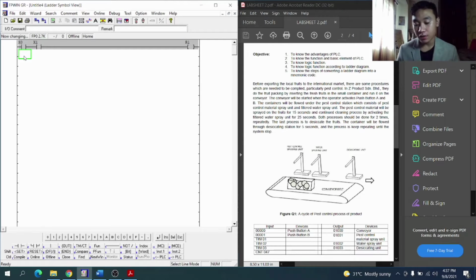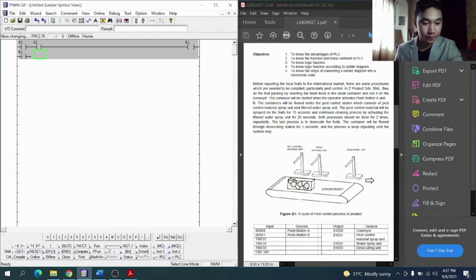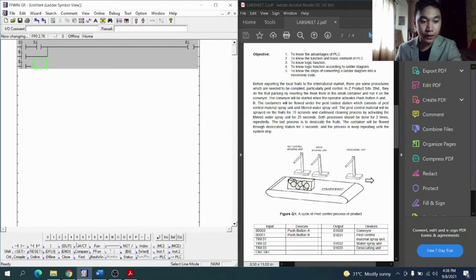And then we make the memory by inputting R1. Then on the next line we input R1, which will start the conveyor, that is Y1. So we put output Y1.